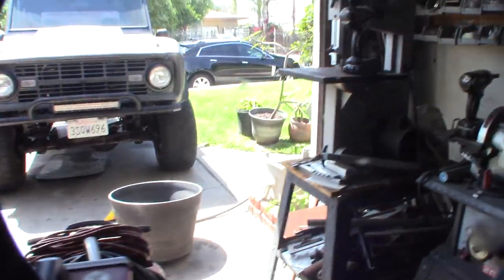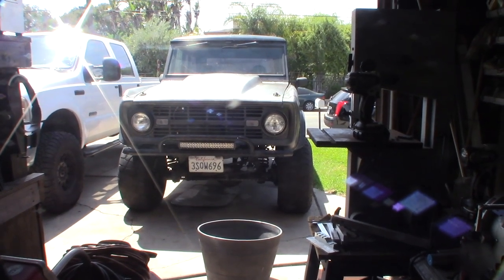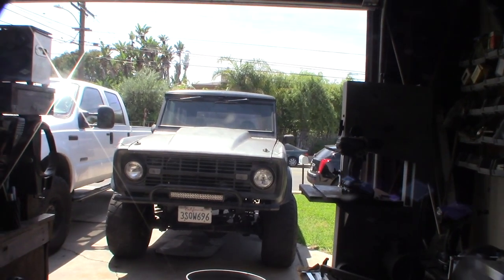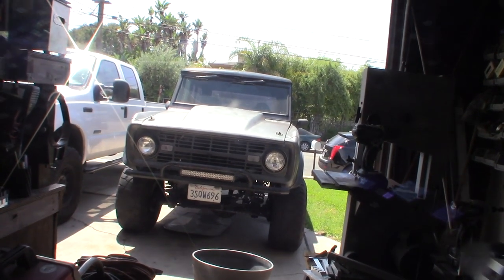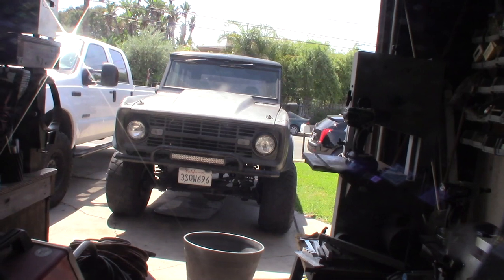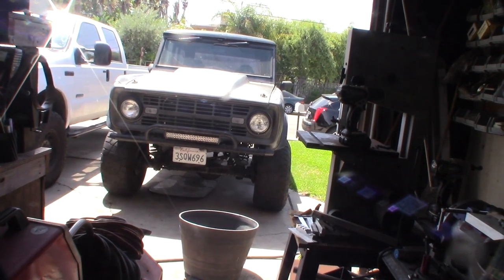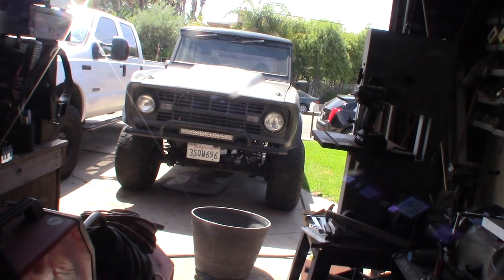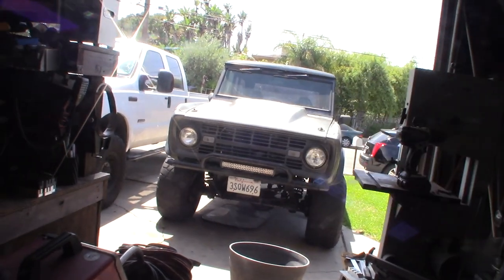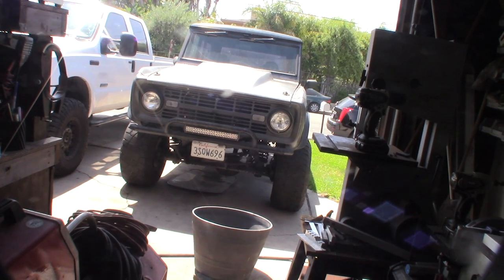I want to take it apart and remove the old drag link — suspension work is usually one of the more difficult things. I have a 1966 Dana 30 up front. I started getting a lot of death wobble, which is why I started looking at this — my bushings are all worn out, causing uneven steering and death wobble. The bushings were going to cost $20 anyway, so I figured I'd fix it the right way.